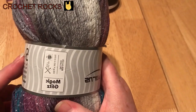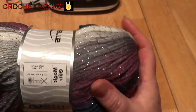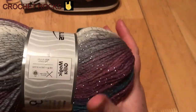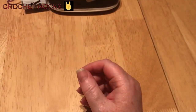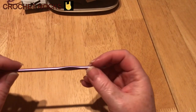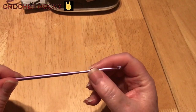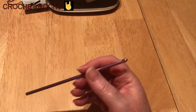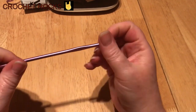It's a 3 weight, so in the UK we would call that a DK weight. It's lovely and soft. It's 95% acrylic and 5% Lurex, and I'm going to be using a 4mm crochet hook. Now I received these as Happy Mail. This is a Susan Bates hook, and I'm going to be using this. I did use it for the other one, so I've had a little bit of a start with it already. But this is, as I say, a 4mm.